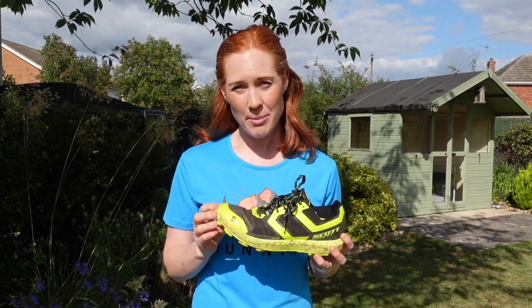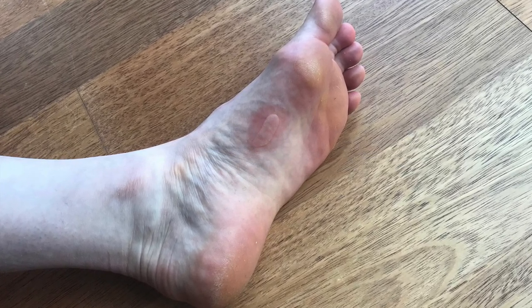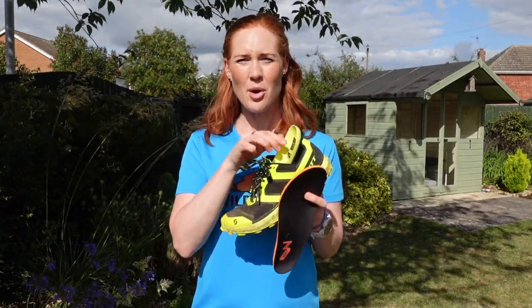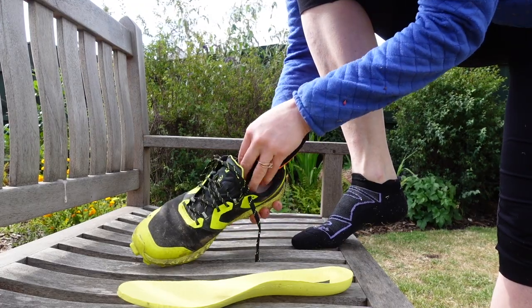However, there is one significant issue that some runners may have with the fit of the Super Track RC2s. If I use them with the original grippy insole and normal single-layer socks, they give me the most horrendous arch blisters after only an hour of running. The same thing happens to me in only one other shoe I've tested — the Salomon Speedcross — though the blister is more toward the center of the arch with those. But there's no grippy insole to remove on the Salomons. With the Super Tracks, a double-layer sock lets me run for twice as long before I start feeling it, and swapping the insole for a non-grippy one from another pair of shoes means I can only feel the arch a little bit, also allowing twice as long in single-layer socks.